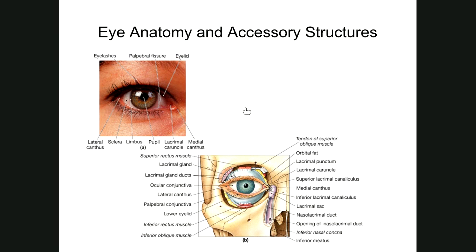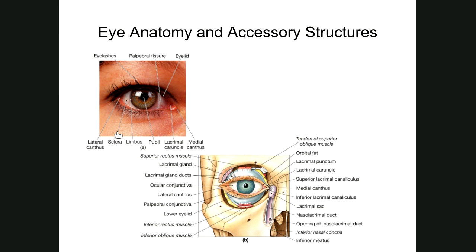The two eyelids join at the corners of the eye. These areas are called the medial and lateral canthus. And here's the medial canthus right here. I've got my little pointer out. And the lateral canthus is the other corner of the eye. So those corners are called a canthus, C-A-N-T-H-U-S.